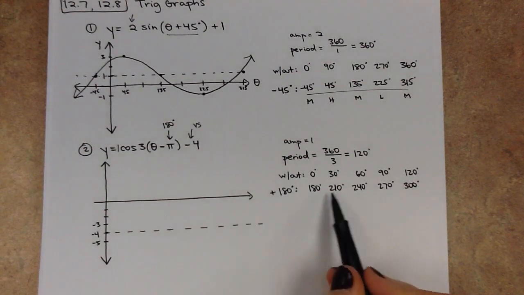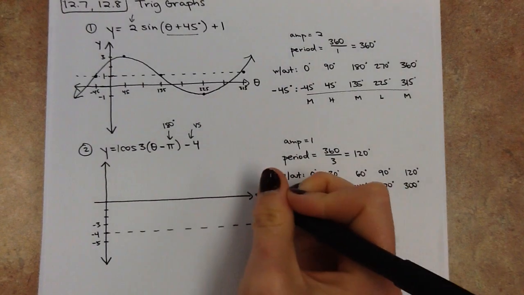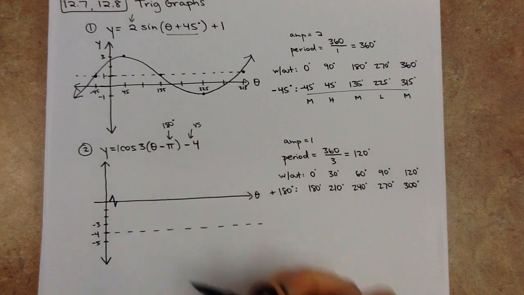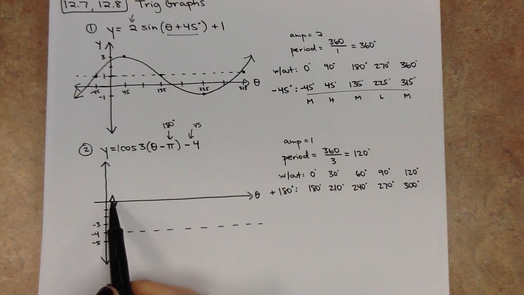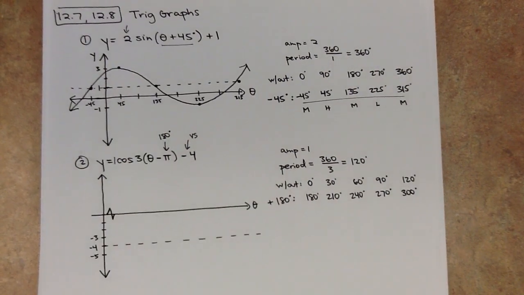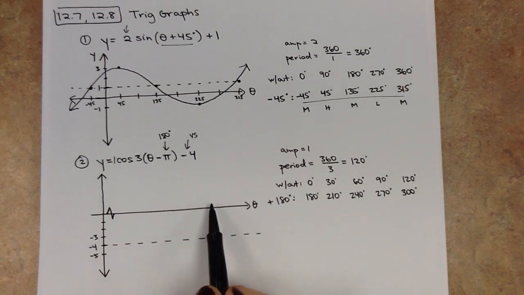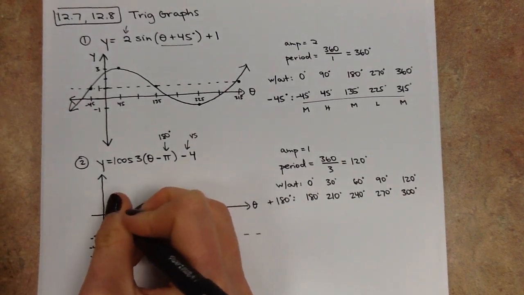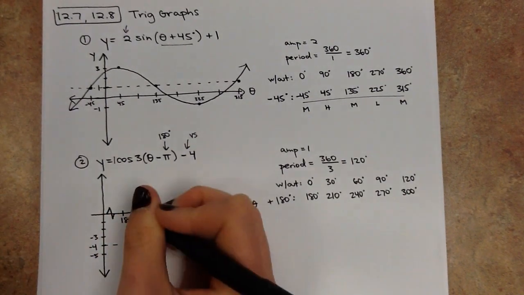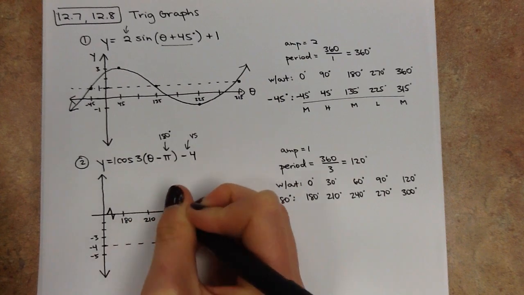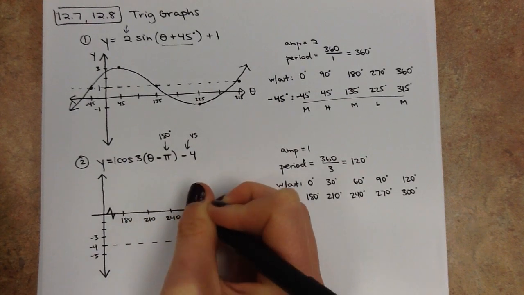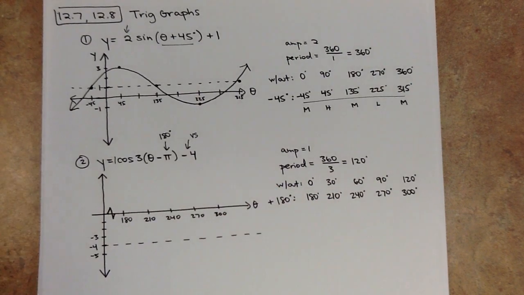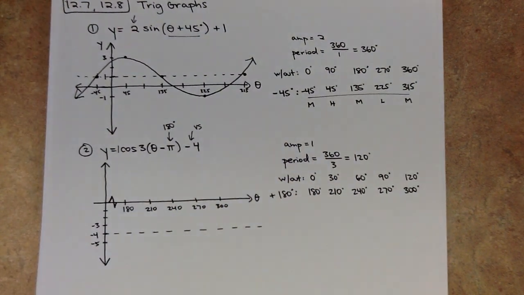That's what I'm going to use to mark up my theta axis. Okay? Here's a little trick for axes. If you draw a little wiggle like that, it means you're cutting off a part of the graph. Like see here, it made sense to start at 45. Here, I don't want to start at 30 because then my graph wouldn't start until way over here. So I'm going to cut off a portion of the graph. Then that way I can start at 180 and then just go up by 30. 210, 240, 270, 300. All right, so that's a totally legal move if you want to use it on your own.